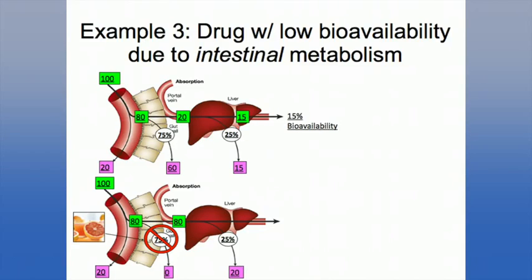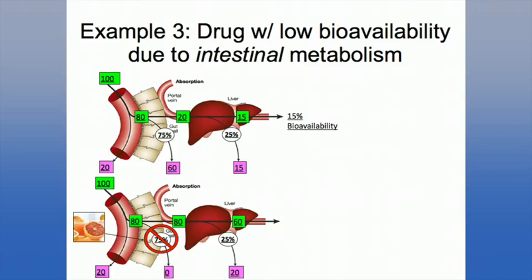So instead of that 75% markedly reducing the overall bioavailability of the drug, you get a much lower number. Hypothetically, in this scenario, we're saying 0. So instead of 20 milligrams of the drug reaching the liver, here we have 80 milligrams of the drug reaching the liver. And only 25% of 80 milligrams metabolism is going to occur at this site. So we are going to lose a total of 20 milligrams of the drug at this particular point.